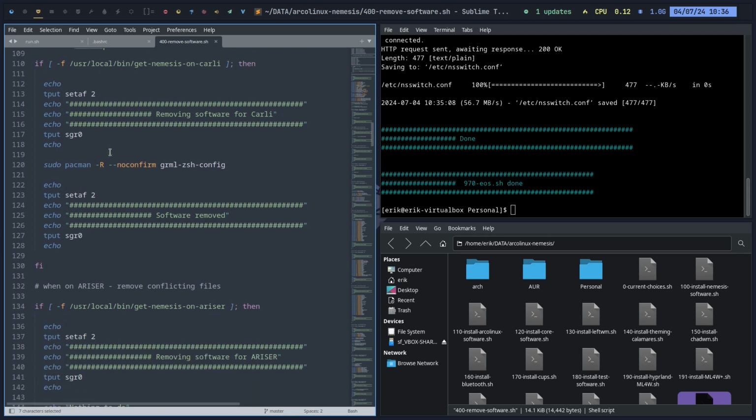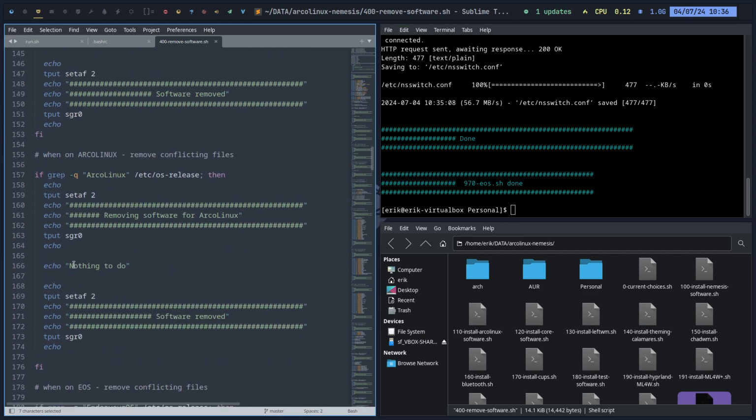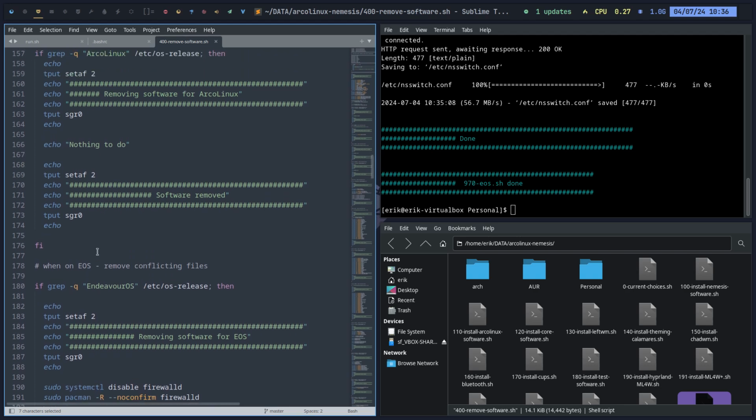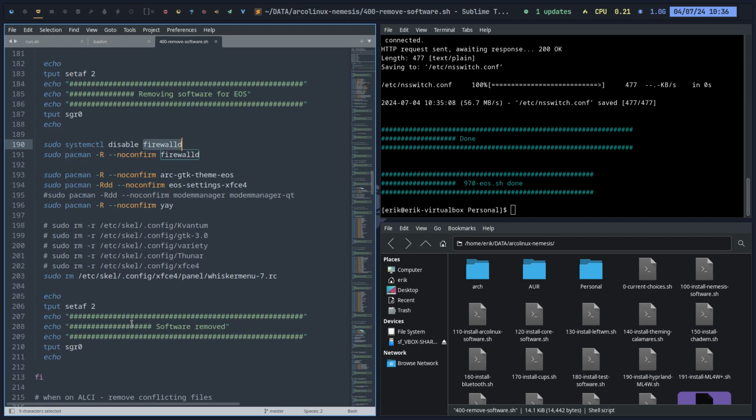When on Carli, do this. When on Eraser, do that. When on ArcoLinux, remove this, nothing to do. When on EOS, here we are. If it says EndeavourOS in os-release, I want to remove the firewall. First disable it, then remove it, and remove more, but I don't know if this is still valid.